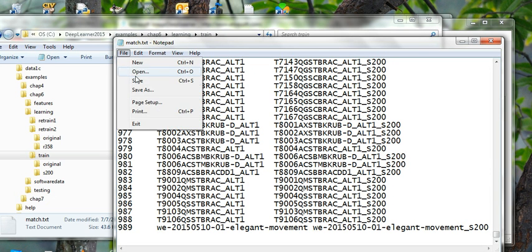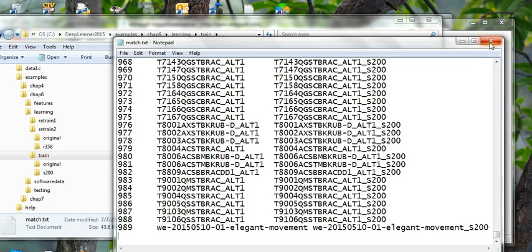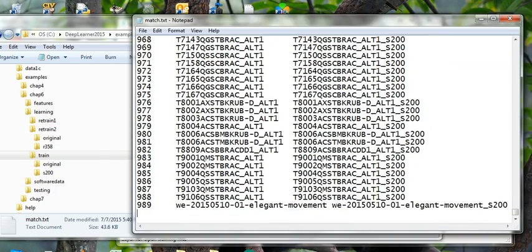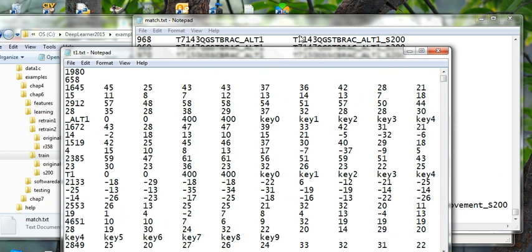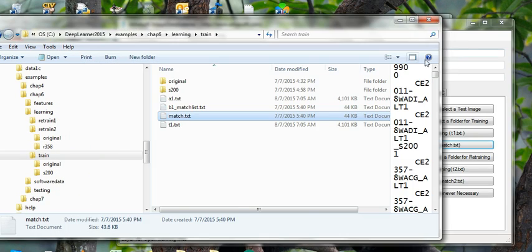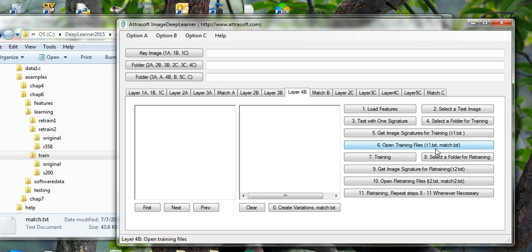And then save. So now we have both files ready. The training is simply take these image signatures and tell which signature matched which, and then the software learns what is match. So we have both files ready, and now we're going to train.